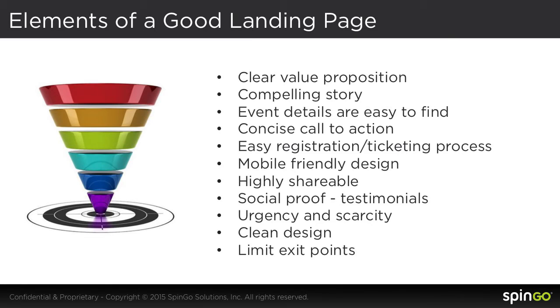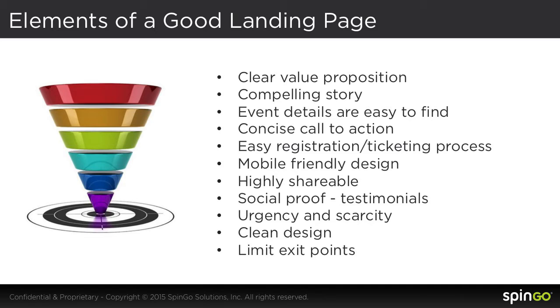So moving on from the psychology, and some of the psychology you're going to see is coming back into the elements of a landing page. When you're thinking about a good landing page for your event, there are some elements you need to have. One, you need a clear value proposition. You need a compelling story. You need to make sure your event details are easy to find. You want a concise call to action. It should be really easy to register and purchase tickets. It should have a mobile-friendly design.